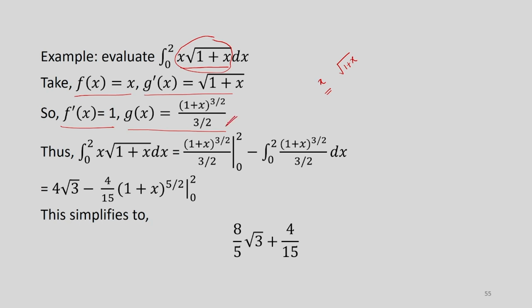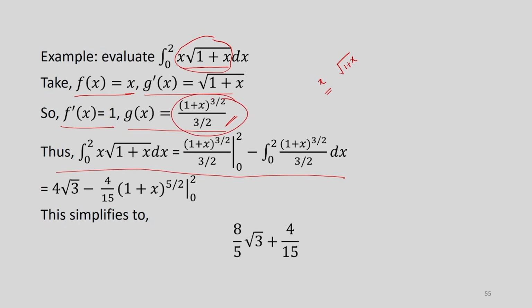It is 1 plus x to the power 3 by 2 divided by 3 by 2. I have used the formula that if you integrate x to the power n, then it becomes x to the power n plus 1 divided by n plus 1. All right. Now, I use the formula of integration by parts. So, what you are going to have here is the first function, f x, multiplied by the integration of the second function, that is you are going to get this much.